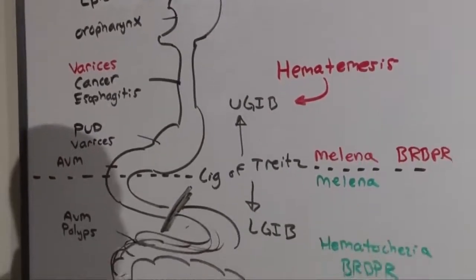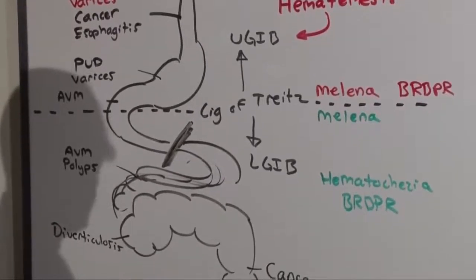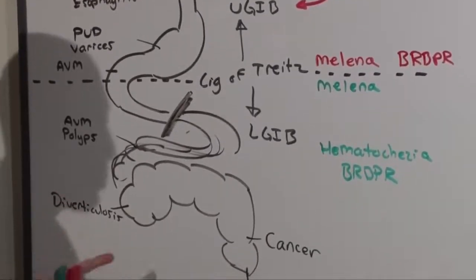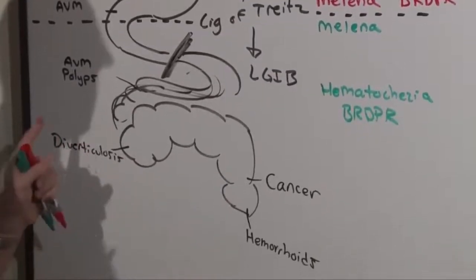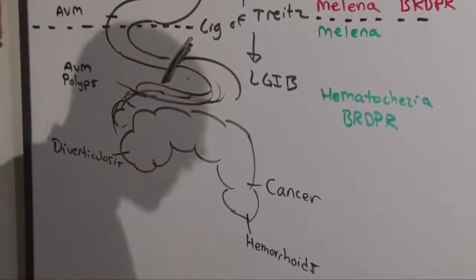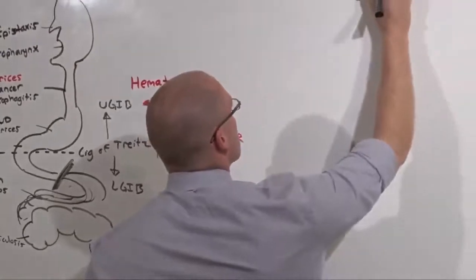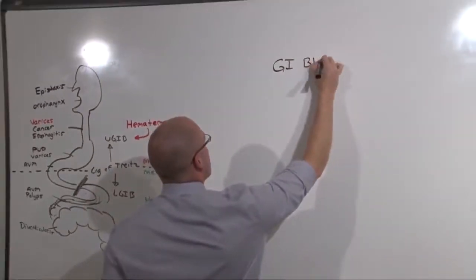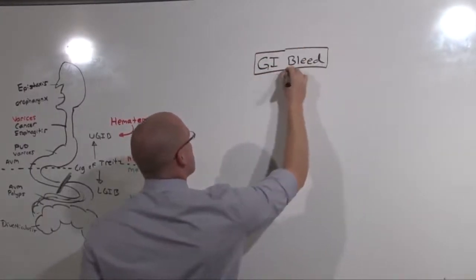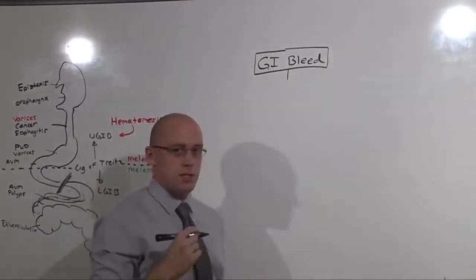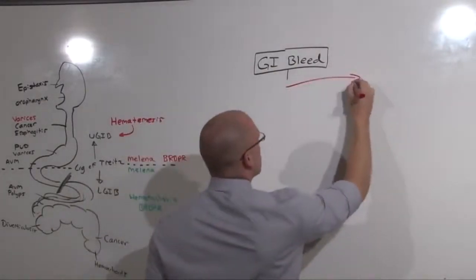The history and physical don't assist you in determining a diagnosis, which is why you need GI to help you determine what to do next. But before you call them, you can give them some information. That is to say, when someone comes in with a GI bleed, what you do is not just call GI and wait for them. If the person is having a GI bleed, the first thing you do is not try to get a diagnostic step. It is therapeutic. The first thing you do is treat.